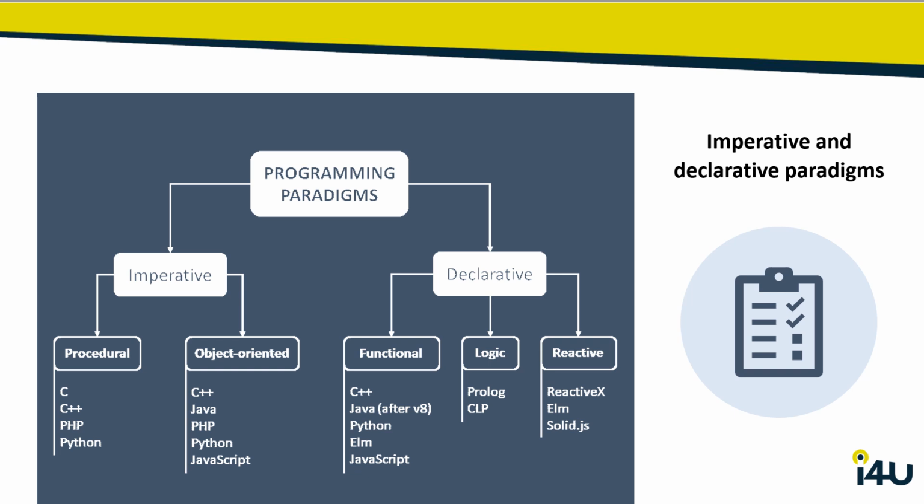On the other hand, there are some paradigms that can be included into the declarative paradigm. Functional paradigm, where the desired result is declared as the value of several function evaluations. Logic paradigm is associated to languages that build programs as a set of sentences in logical form. Reactive paradigm, which is related with data streams and the propagation of change.